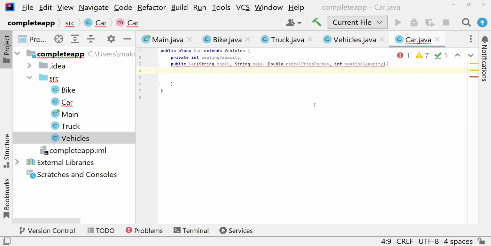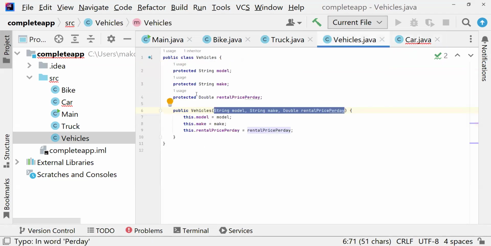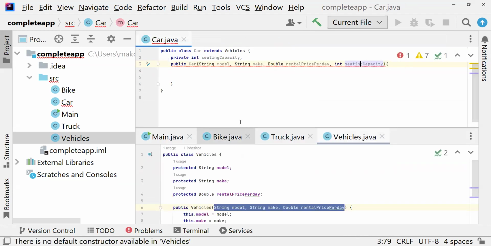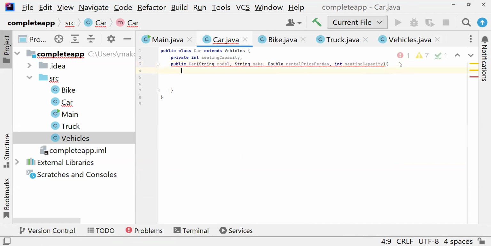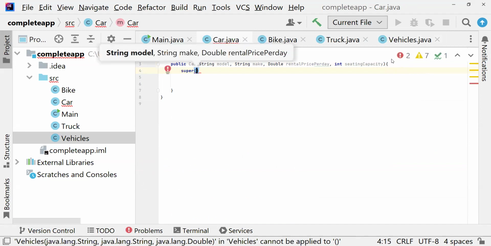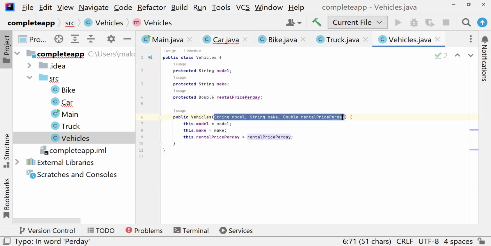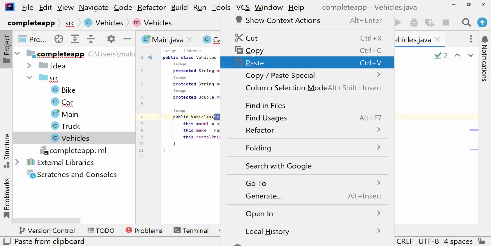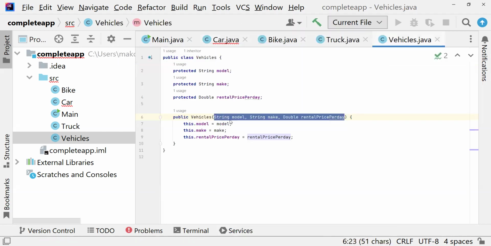You have model, make, and seating capacity in the vehicle's parent. Hence, the word super, used here will allow me to refer to the parent. In this case, the parent being what? Vehicles. So I want you to go and get all the parameters you get when you are creating the parent.